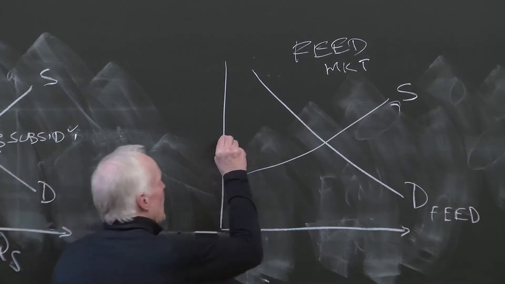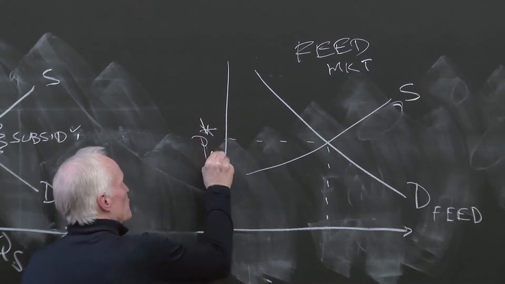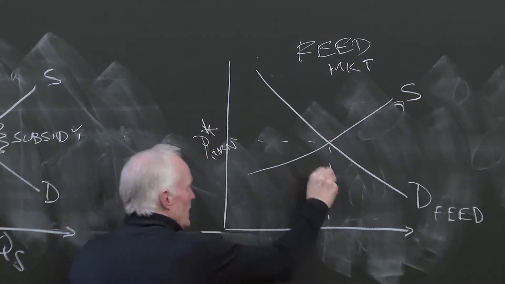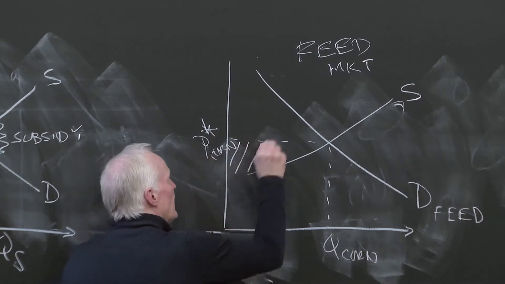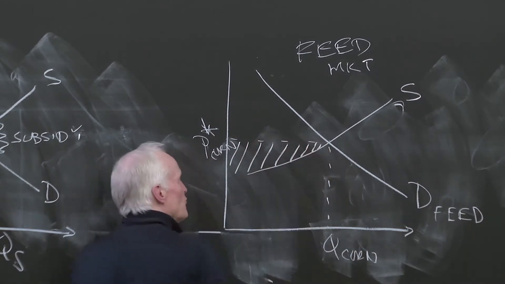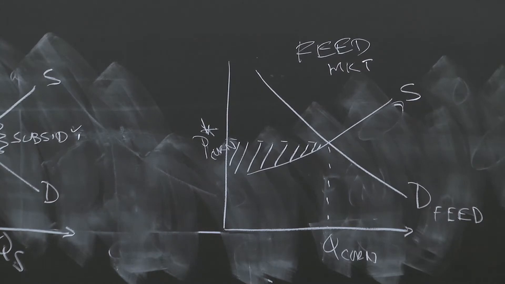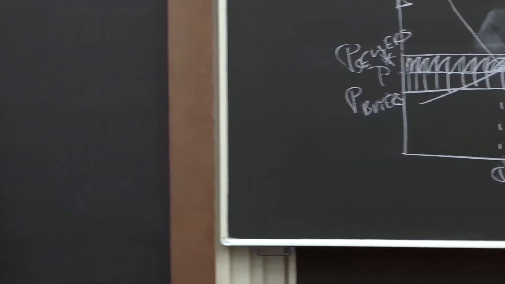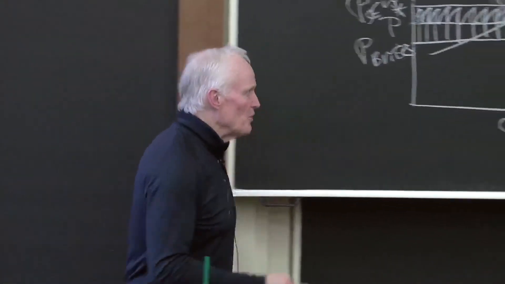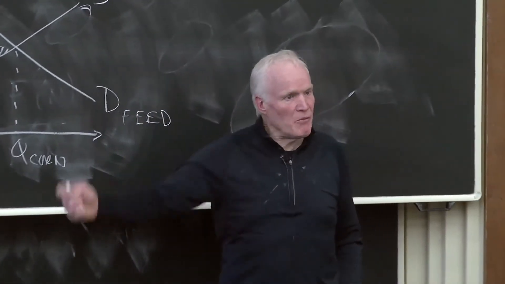And we have an equilibrium price for corn, an equilibrium quantity of corn. And I got some supplier surplus or profits going to my corn farmers. And you say, Kevin, come on, are you crazy? Corn farming is the most competitive market I could possibly think of. How in the world are there profits in corn farming?